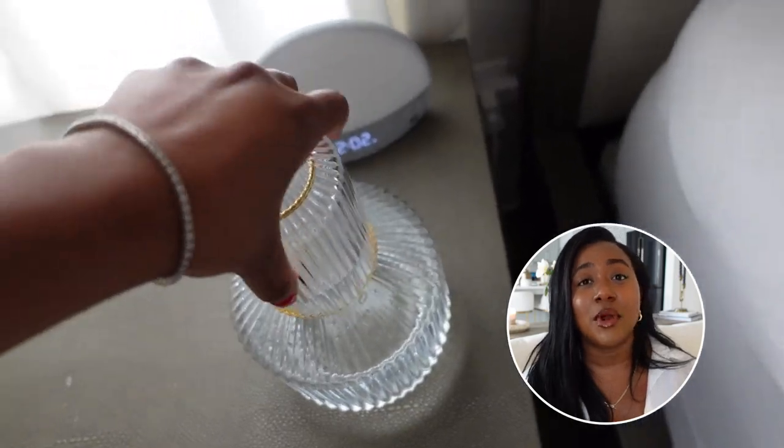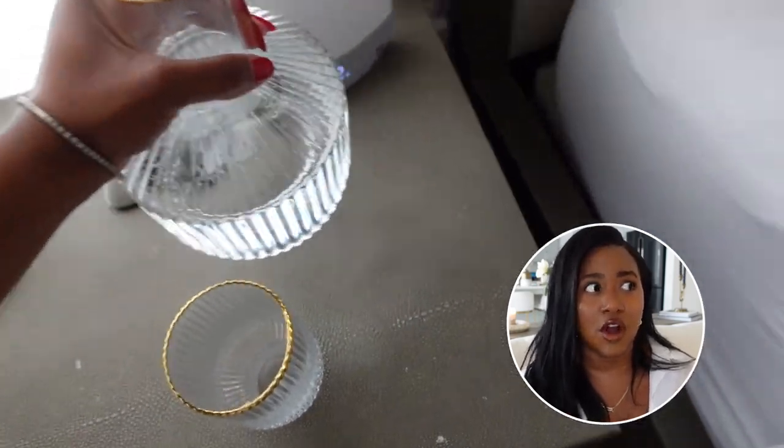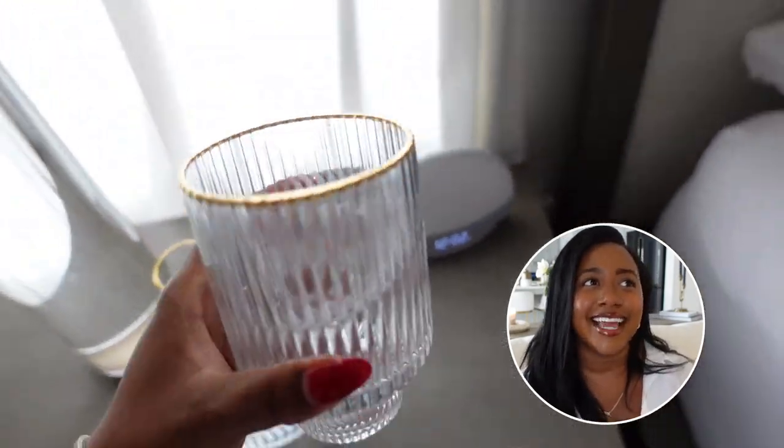What I like to do is pour water in the carafe at night and then drink it first thing in the morning, because I always wake up feeling really dehydrated. They say you're supposed to drink room temperature water rather than ice cold, so this carafe is perfect for that. You can also keep it in your home office to encourage drinking more water throughout the day. It's just very chic — a really nice way to drink water.